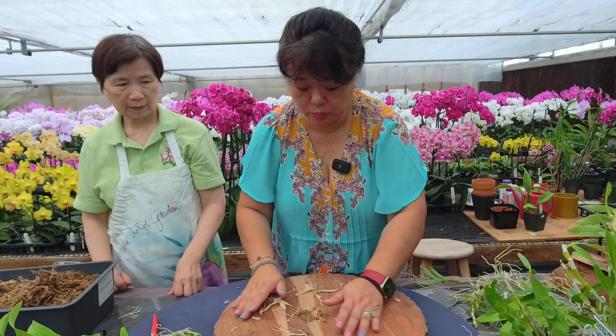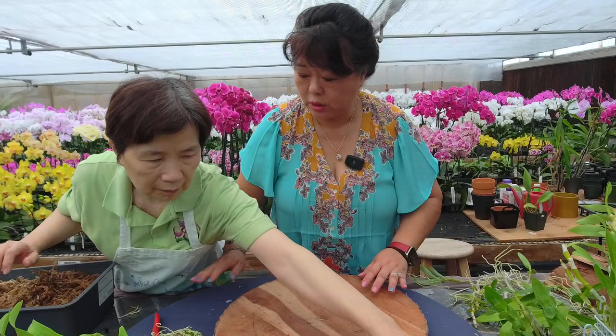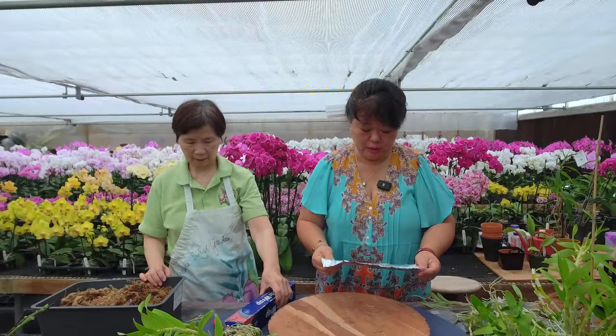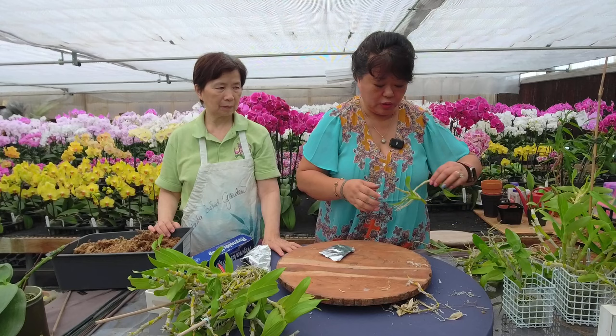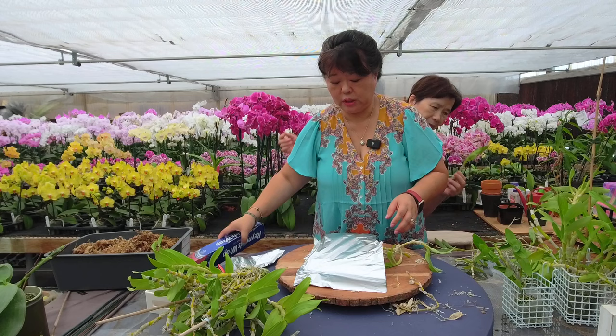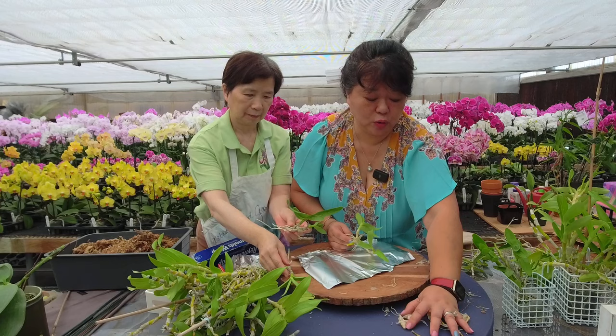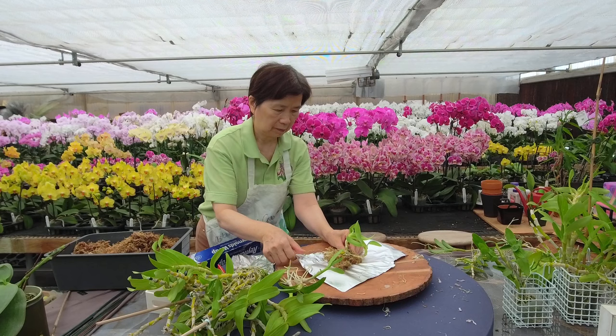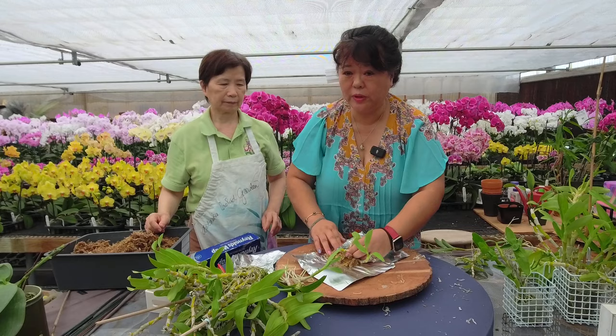We'll have cuttings of this for the jumper for people to start. When you get it next week, this will be a good way for fun for you guys to see if you can even grow dendrobium. How can you tell if moss is still good? When it's not black and decayed — usually that's a good indication. Thanks for the question! And when you get plants in freshly new moss, you know it's not always a good thing — they may have just been bare-rooted into the States and potted up for you.